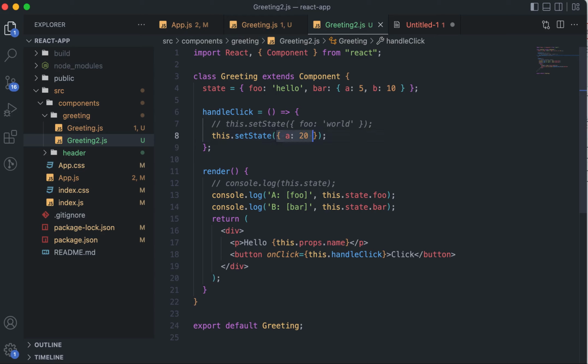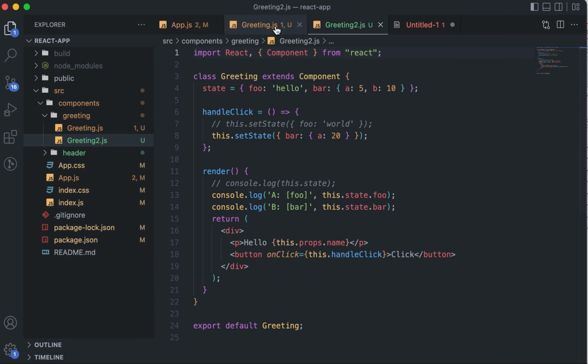Essentially you have to do something like this. There is an object in which the bar variable has to be set to this thing. So at the first level you have to have the actual first level state value, and then its value is this thing. Now let's try to do exactly the same thing.